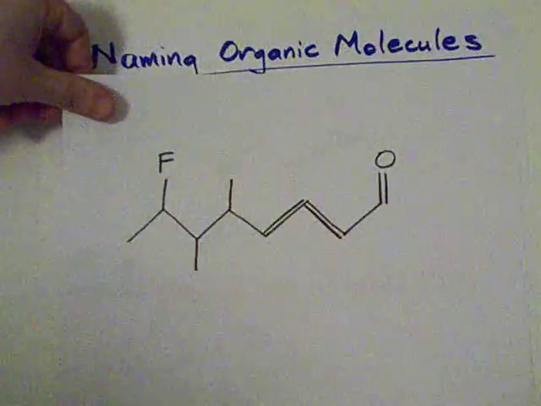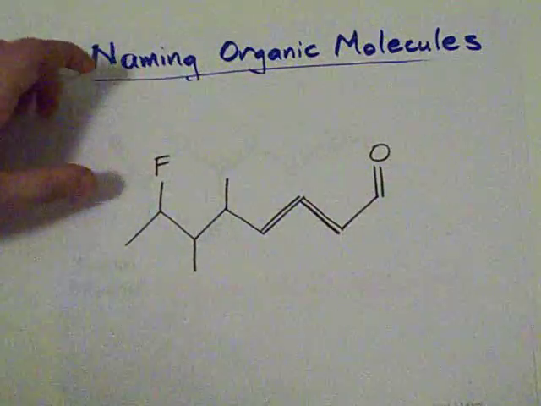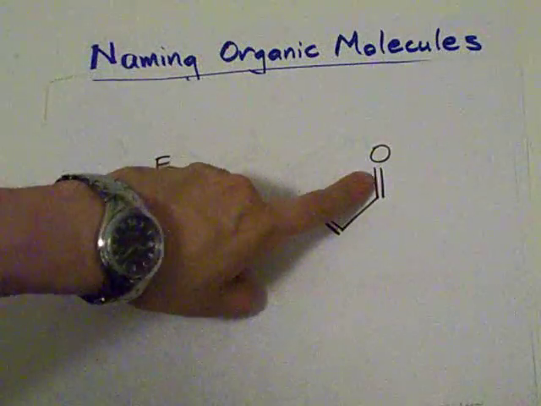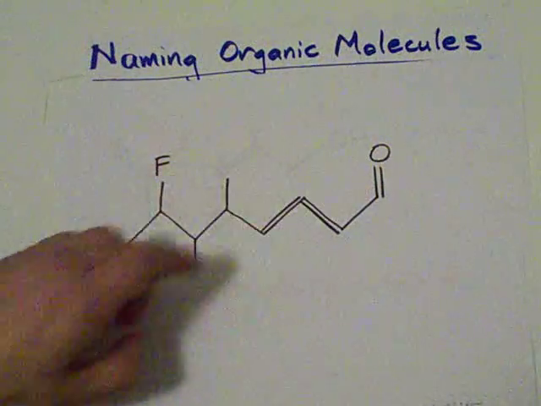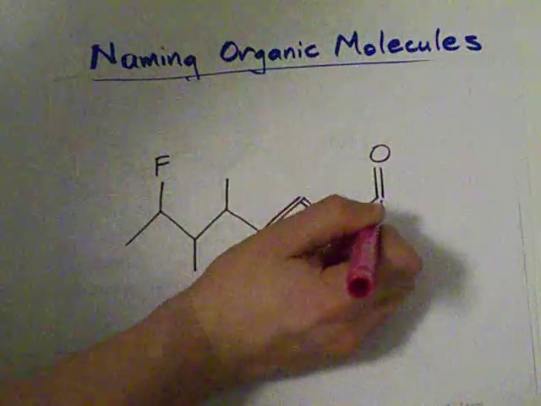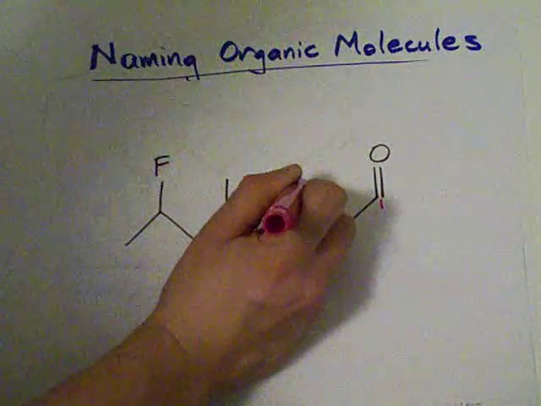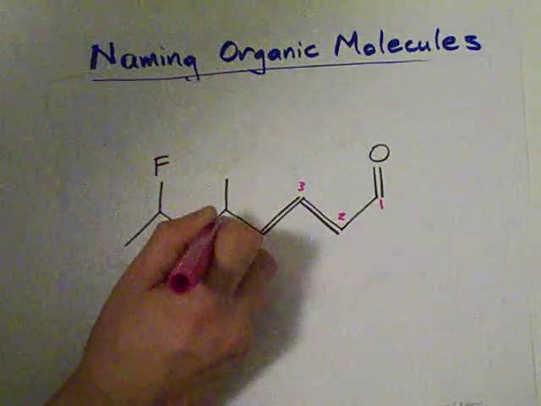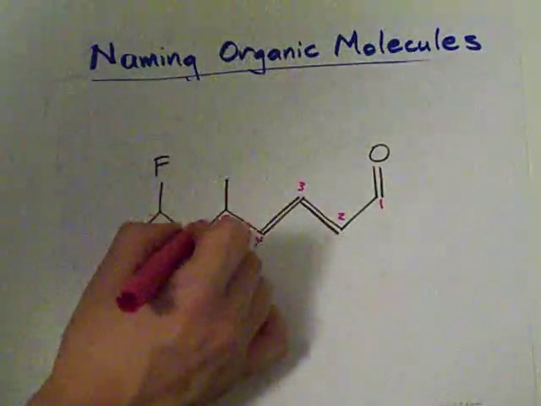Let's do this again with this molecule. It's an aldehyde because it ends with a double bonded O. And we've got to find the longest carbon chain that contains that aldehyde. So carbon one, carbon two, carbon three, carbon four, carbon five. I get to split off here.